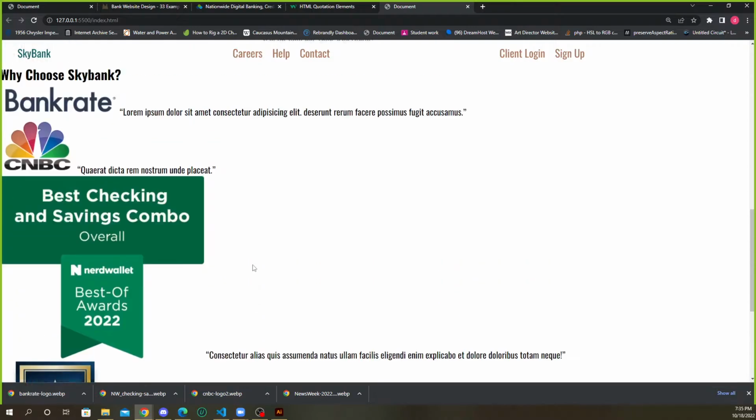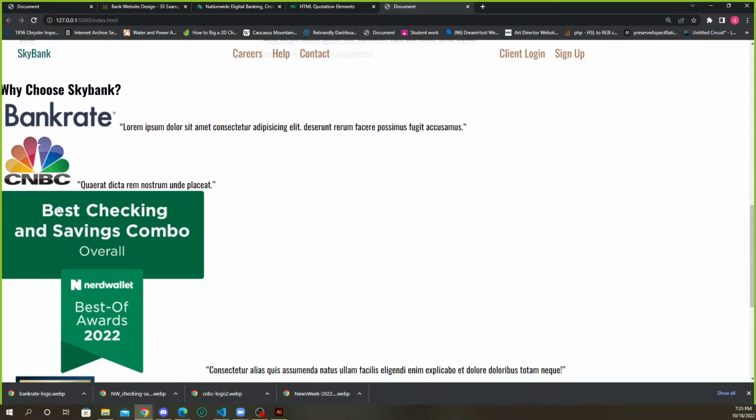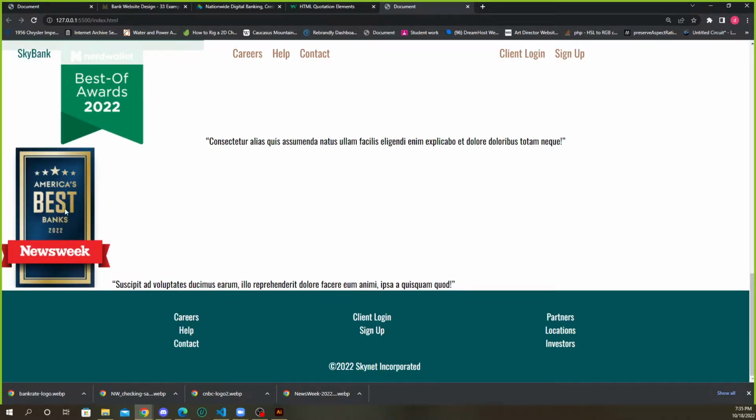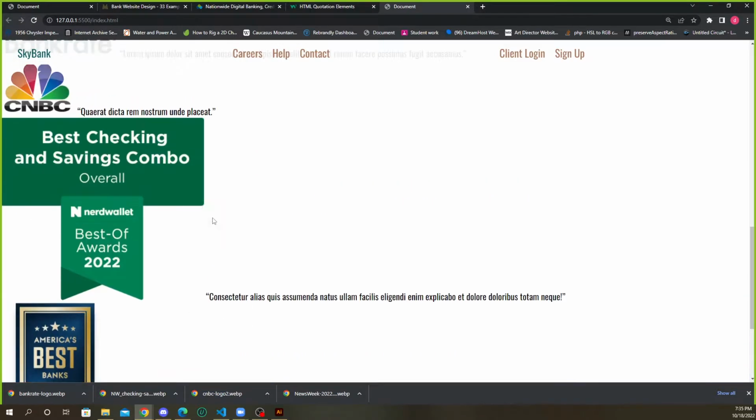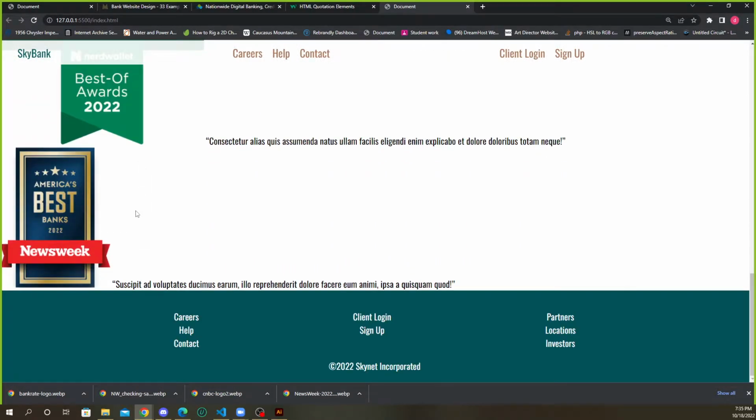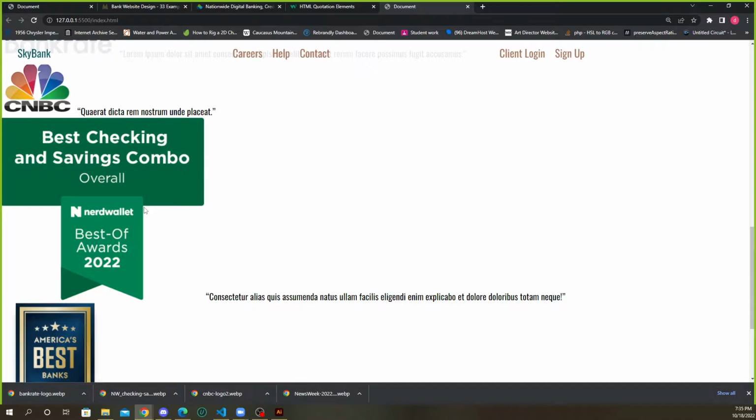Alright, so here's what it looks like now. It's just a mess, but we're gonna make it into probably a flex. No, maybe not a flex container, because I need to be able to move things around. They're gonna be lined up left to right, but once I move it to the left, I want it to go around and stuff.